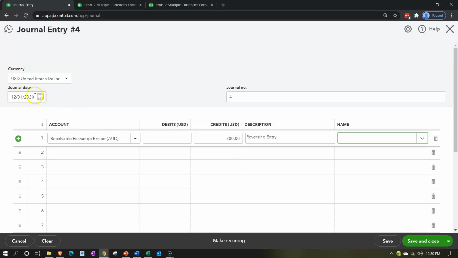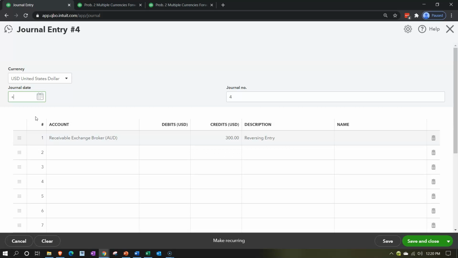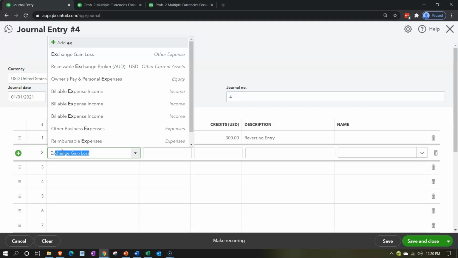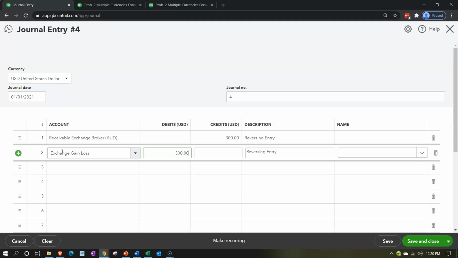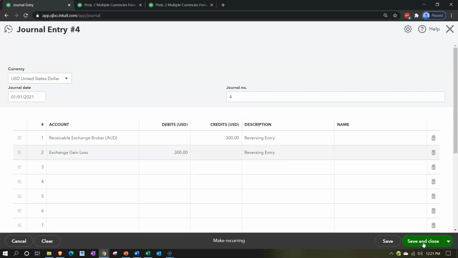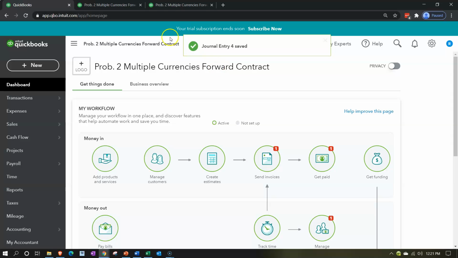And actually, I'm sorry, this should have been as of the first day of the next period, so January 1st, 2021. Then the exchange gain loss will be the debit, reversing entry. So we're going to reverse this as of the first day of the following time period after the adjusting entry. Let's save it, close it, and then check it out.